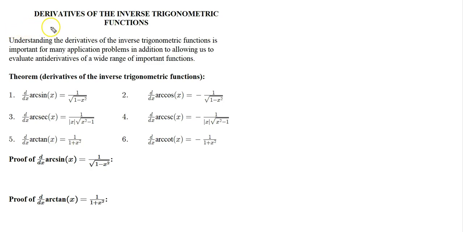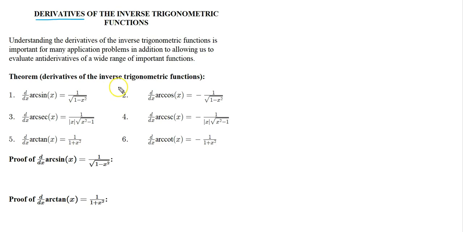Hi everybody. In the last video we reviewed the inverse trigonometric functions, and so now we're going to take a look at the derivatives of the inverse trigonometric functions. And as we'll soon see, there are a lot of applications for the inverse trigonometric functions as well as their derivatives, which are oftentimes used to measure the rate of change of objects.